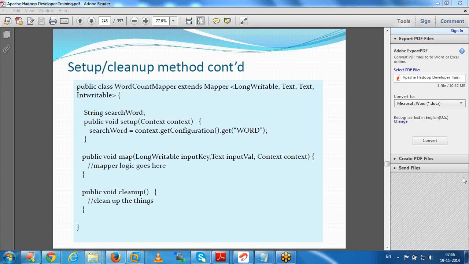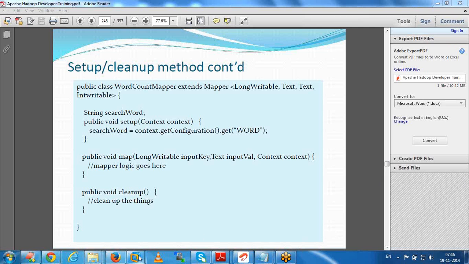Context.write stores the key value pair into some location, like writing data to files. It won't return any value to other methods. That's why we are using void.